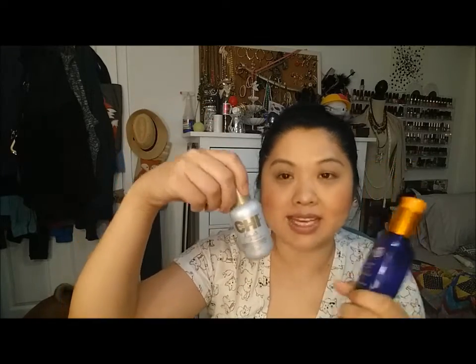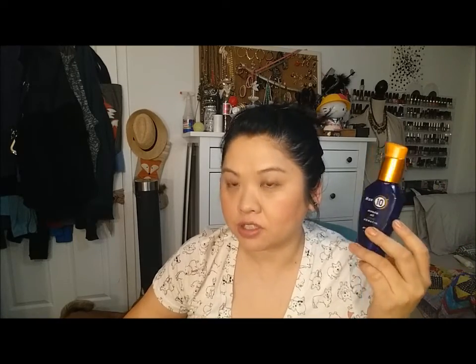The last product is the It's a 10 Miracle Oil Plus Keratin. I like using hair oils on my hair now — I never thought I would since my hair gets so oily, but I've loved it. This one wasn't particularly my favorite though. The one I'm using now, the Chi Keratin Silk Infusion, is so much better. They're basically the same concept but with the It's a 10, I felt like I needed about 10 pumps — not joking. So I wouldn't repurchase this. But I'd like to try other It's a 10 products, so let me know what your favorites are from this brand.